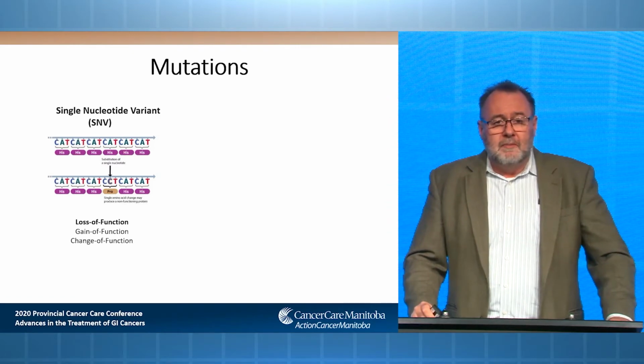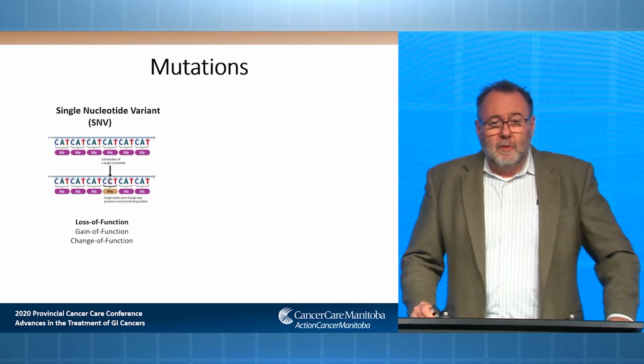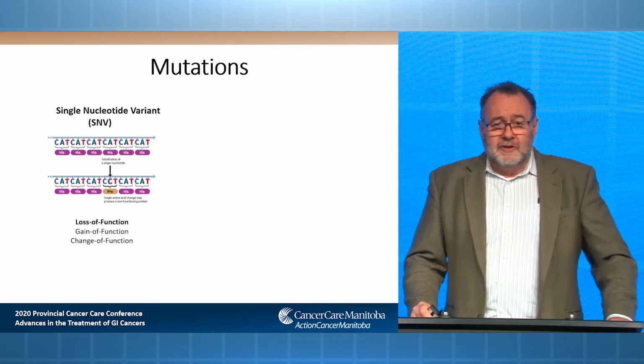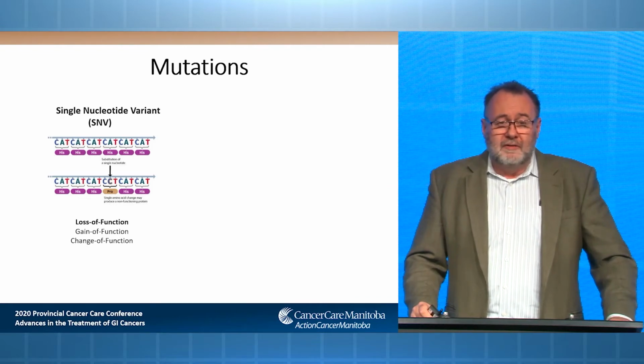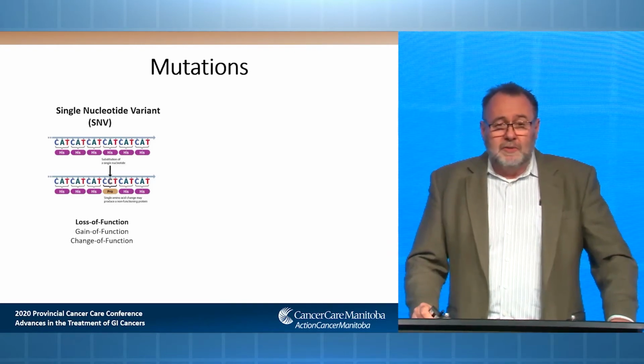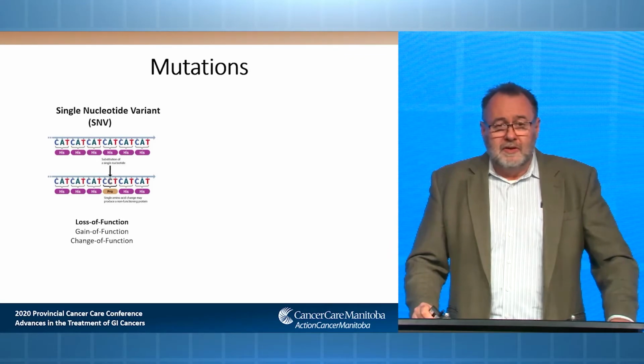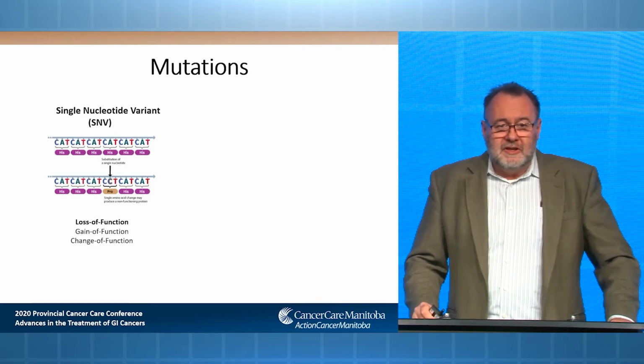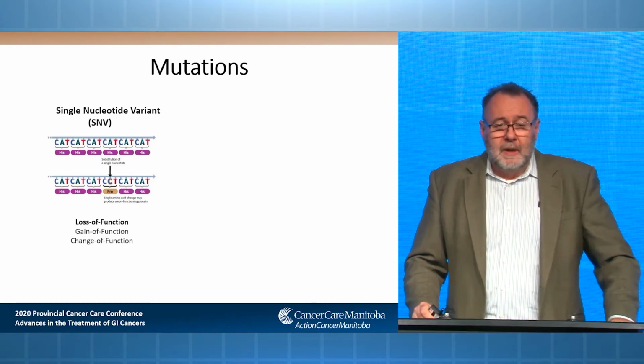So a few definitions and basic concepts to start. What do we mean by mutation? Well, there are two main types of mutation that we'll be talking about in this presentation. The first is known as a single nucleotide variant, or SNV, where the letters in the DNA code are changed with the substitution of one letter in the alphabet. Shown in this example here, a CAT, which encodes for one amino acid, is changed to a CCT, and this changes the amino acid to proline from its original amino acid code.